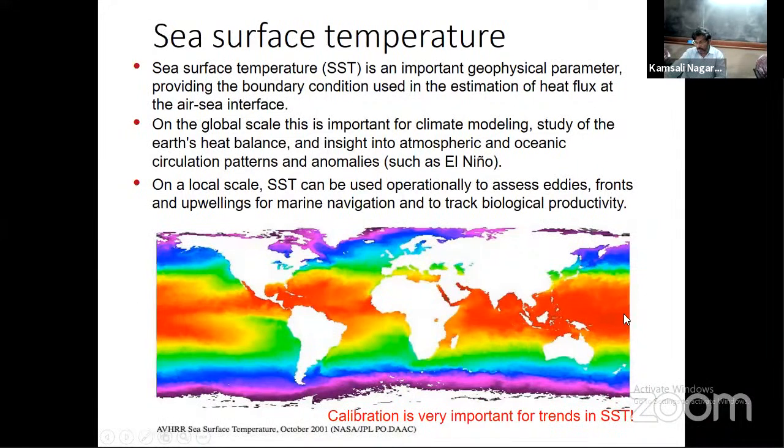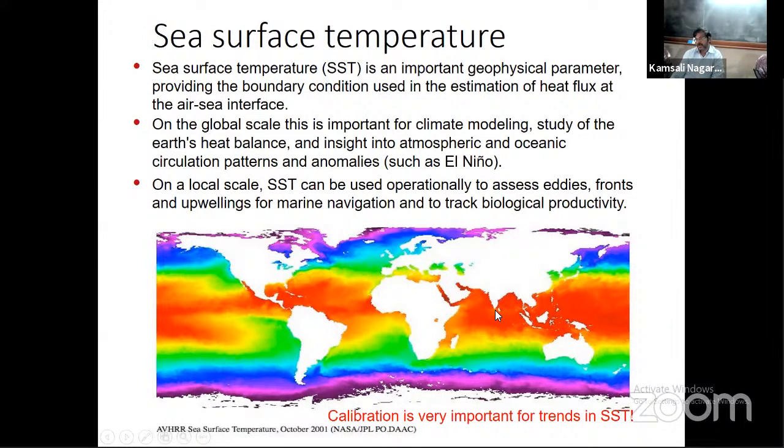In the middle of the ocean, if temperature anomalies happen, due to the temperature anomaly you get two kinds of major events. One is El Nino, another one is La Nina. El Nino is referred to as drought. Whenever El Nino occurs over the Pacific, you get a drought over Asia. Whenever La Nina occurs over the middle of the Pacific, certainly you will get good rain. Need not be flood, maybe good rain.